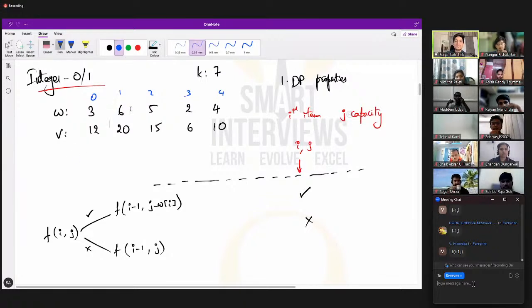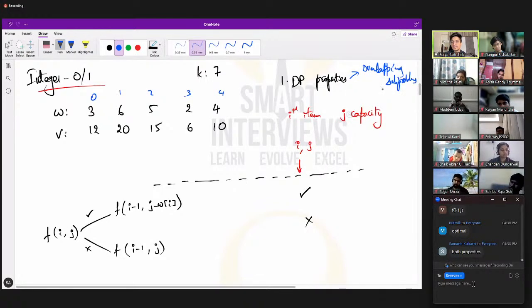So what I'm trying to show you here is the overlapping sub-problems part of the problem that we have. So here also we have overlapping sub-problems, means you will need the same state again and again for future calculations. But not only that, you don't want any value, right? You want the best value. You want to optimize your answer. So it also has both the properties: overlapping sub-problems, and it also has the optimal substructure property.